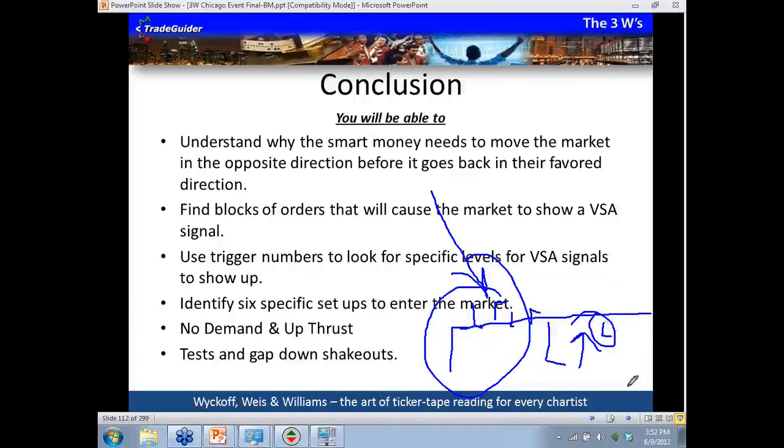So that's 1, that's 2. Then you can do the same exact thing. A wide spread up bar. All of a sudden you get a no demand. Well, is that on a 60 or a daily, and is the weekly down? If it's on the daily, is the weekly down?